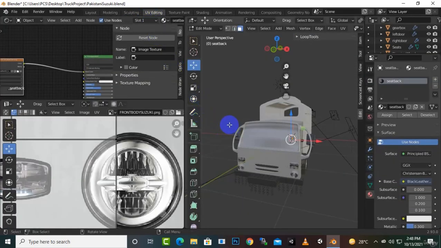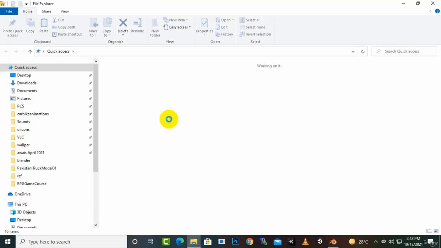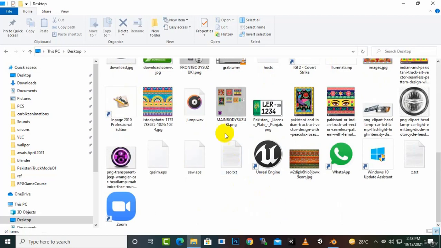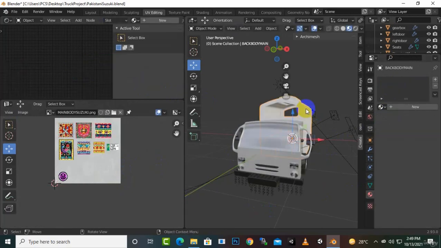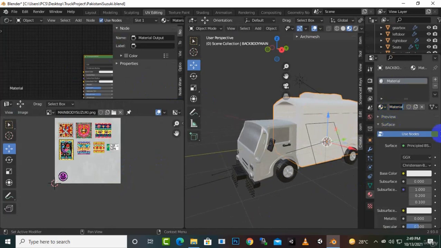So we can go to UV editing, and here I will just place our image for the back body. So I have created this main body image, so we can add it here, and now we can just add a material to the back body. So we will select the back body, this one, and we will add a material, and we can name this material main body Suzuki.